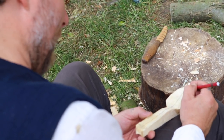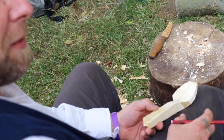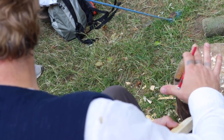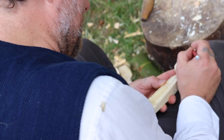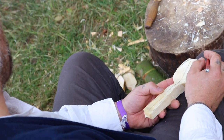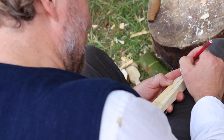This is where I really draw the design that I'm looking for, and I have a very clear idea what it is I'm going to carve. I mean, not right now, but once I draw it, that's what I'm going to carve. So, center line. The archetypal egg-shaped bowl is always a winner, usually.